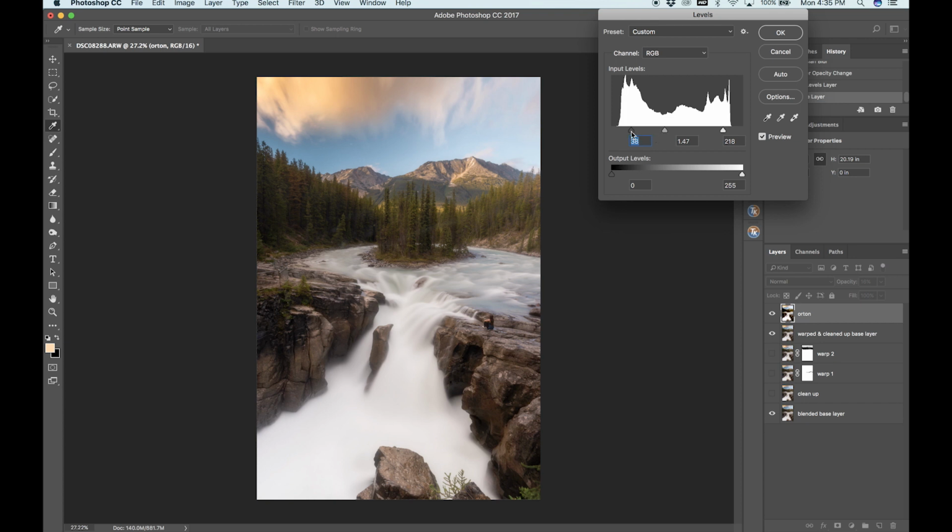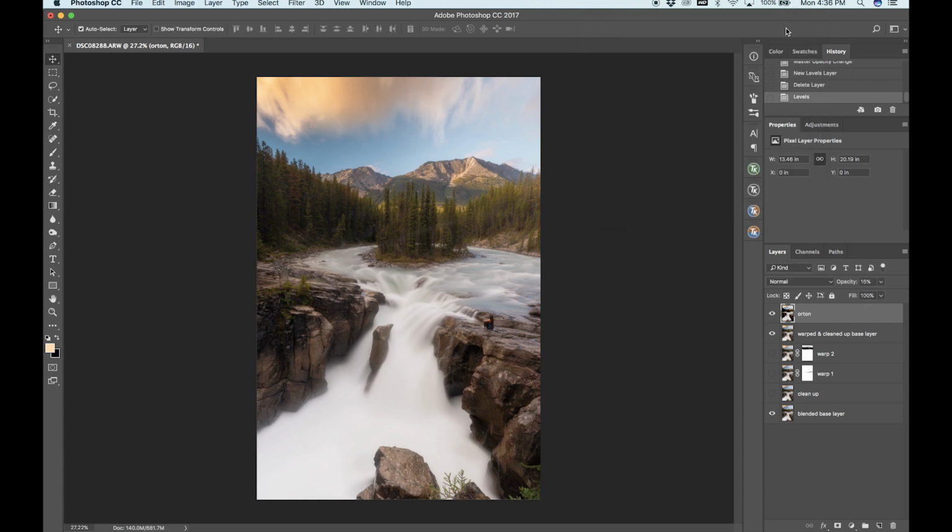Alright, so this is just a balancing act based on your personal preferences. I like that quite a bit. Just going to bring this over to make sure we're not clipping any highlights over here. This slider down here actually does the opposite of this. Click OK. See our before and after the Orton effect. It brings this really cool haze into the image.